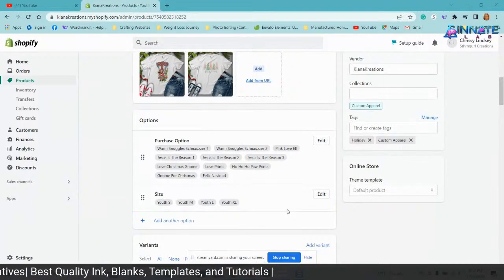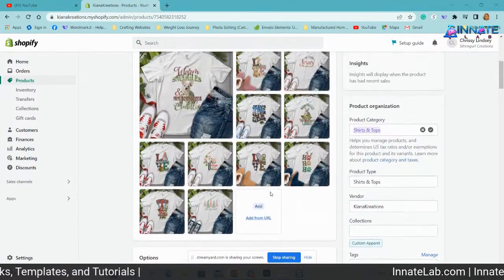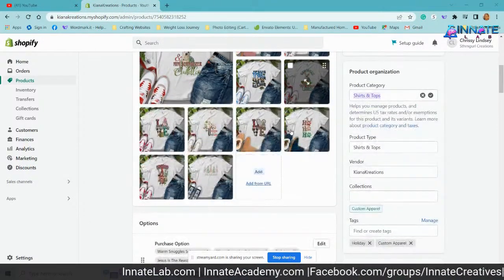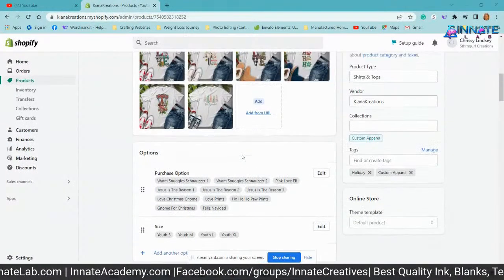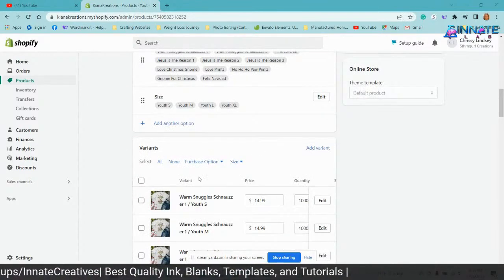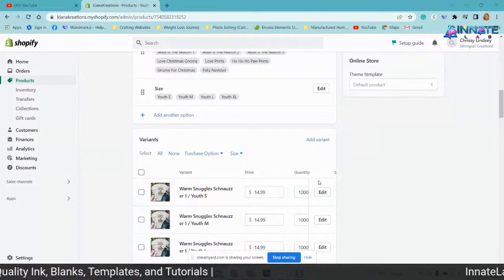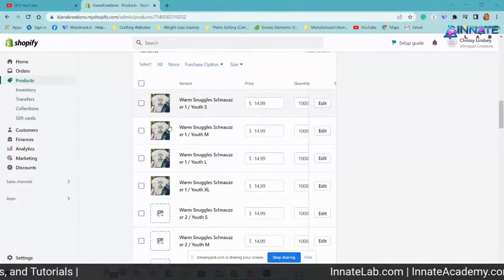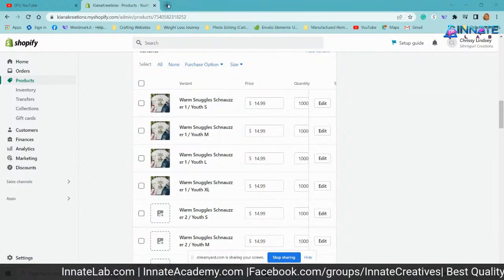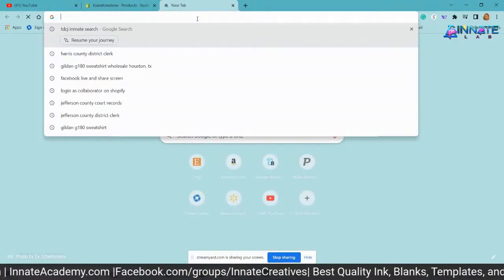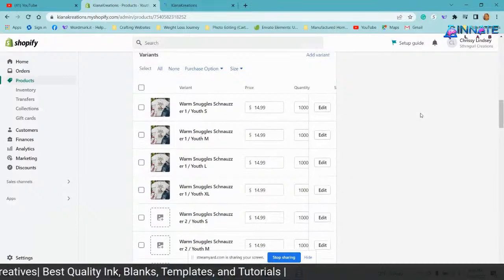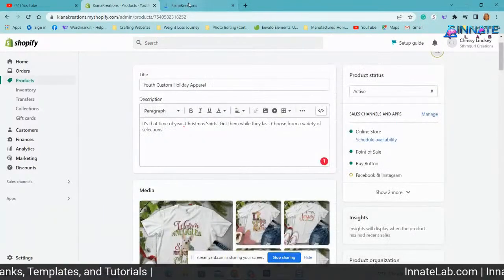Okay. So then with that, what you're able to do is, we named each one of these shirts. Okay, so that's where you have all these different options right here. Okay, and then we put the sizes. So then here's where it comes and shows you all your variants. Okay, so let me show you on her actual website. Let me go ahead and save this and make sure that, yeah, it's showing active.